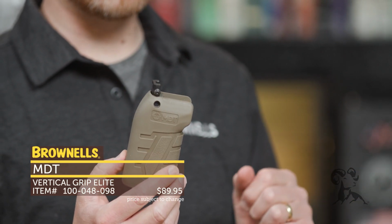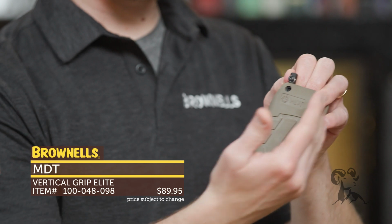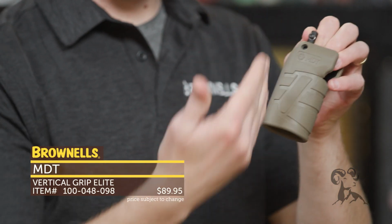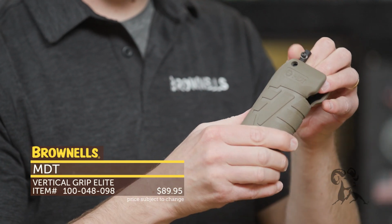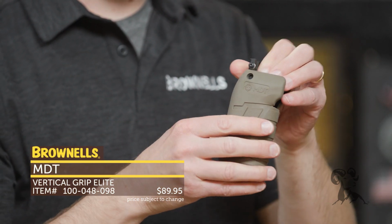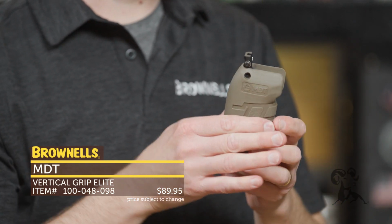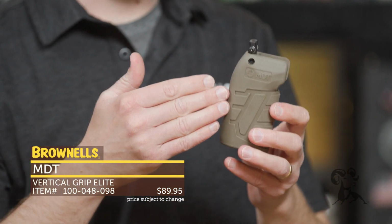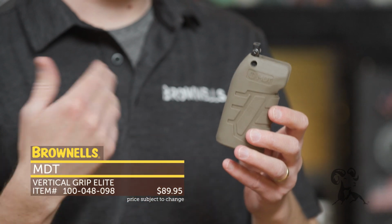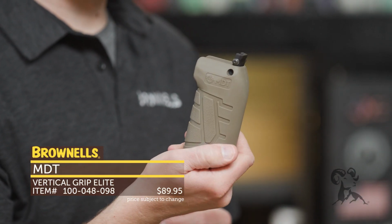This one, you have a few different configurations you can pick from. So you can adjust front to back. If you say you want a straight up vertical grip, you can leave it at that, or you can adjust back to give a little bit more slope, really whatever you prefer. And also you can adjust via the attachment method front to back. So really you can customize this pistol grip to yourself and your rifle setup. So that's the new Elite vertical grip from MDT.